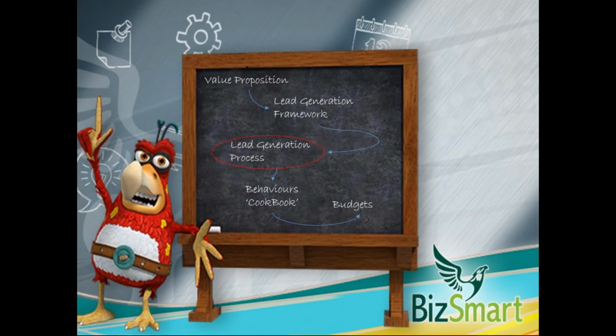So that was the lead generation framework, and what I'm going to do now is pick a little bit on the lead generation process, because, for example, I just said let's do a direct mail campaign. Well, that's great, but it doesn't tell us what we're going to do in a direct mail campaign. Is there a process to how we're going to do that? To make a lead generation process work properly, you've got to be able to spell out exactly what you're going to do.